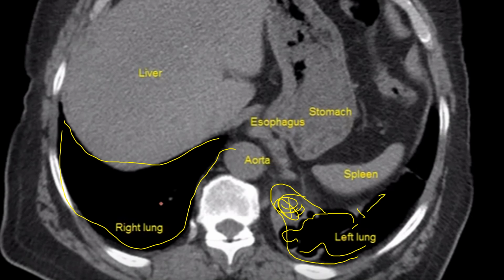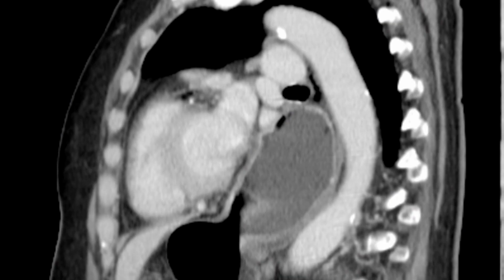So if you ever want to sound smart when you're looking at an x-ray or CT scans, oh, yep, there's a little bit of atelectasis in that left lower lobe, right? Probably not wrong when you're looking at that. Here you can see how big the liver is, especially if someone has liver lacerations. If we're looking at trauma victims, you can see the stomach. And then here's that spleen that we were looking at before. It'd be even brighter. All right, so this is a lateral view. So back here is the spine, and up here would be the sternum.